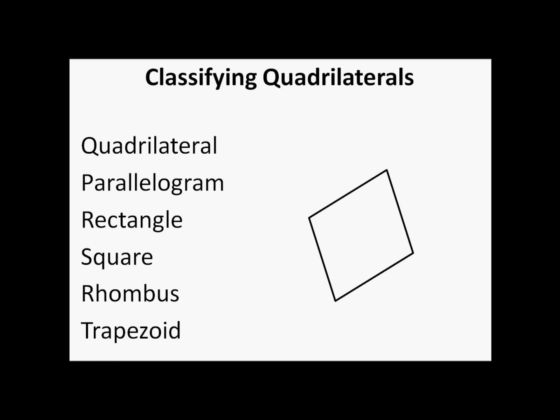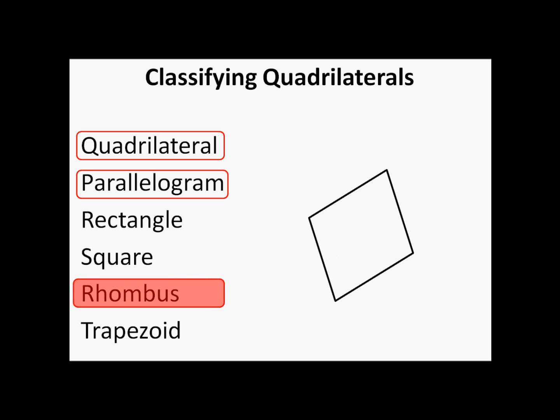And now we have this. Well, it's 4 sides, it's a quadrilateral, opposite sides are parallel, it's a parallelogram. It doesn't have 90-degree angles, so it can't be a rectangle or a square. It does have the 4 sides equal or congruent. The 4 sides have the same measurement, so it could be called a rhombus, and that's the most accurate name. So those are your quadrilaterals. Hopefully you're going to be good to go for this.